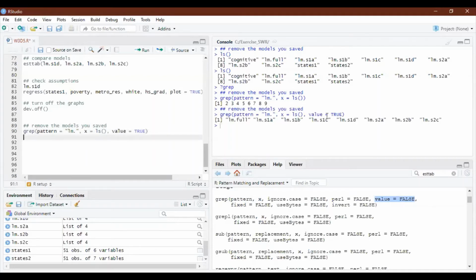When we run this, we will get the names of the models that we want to remove. So we will say remove, and then paste this command, to remove the names of our models.